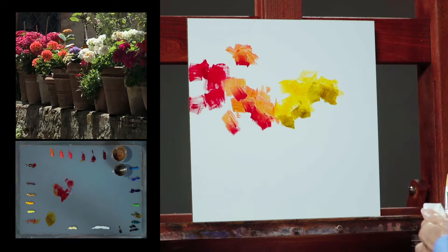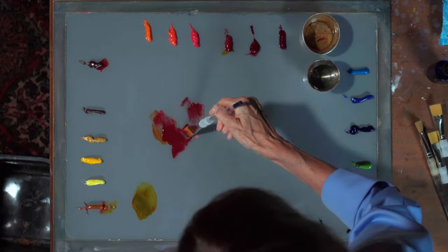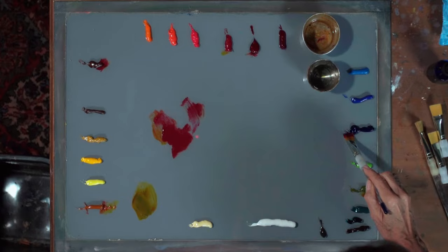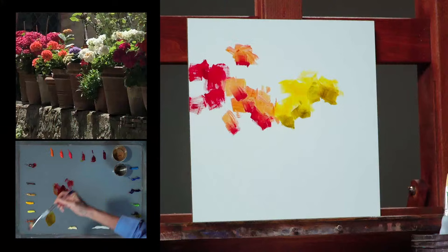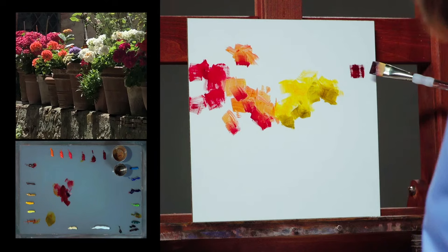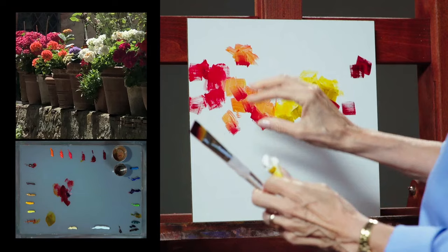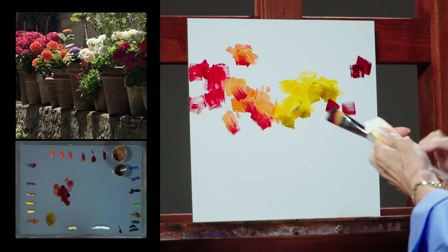And then at the end here, I've got flowers that are mostly in shadow. So I'm going to take that mixture that I had with the alizarin, maybe throw in a little transparent oxide red to make it a little darker, and maybe even a tiny bit of ultramarine blue. Now remember, I'm using only transparent colors here. But this whole area is in shadow, which works for me composition-wise. I like that because it keeps me in the painting. If there's another light flower here, I might just zip out the edge. I don't want that. I like the fact that this blocks it and keeps you in. And also, it's got the contrast of that shadow right against the brilliant light.